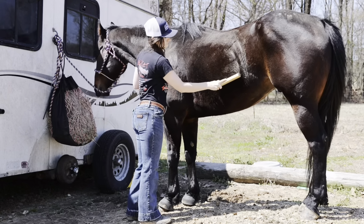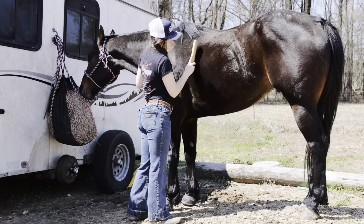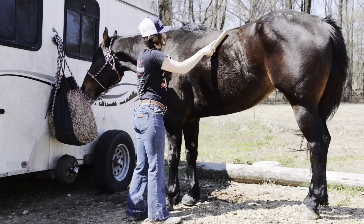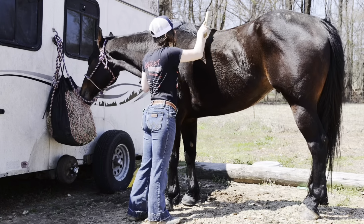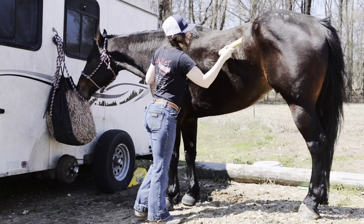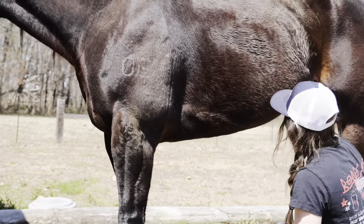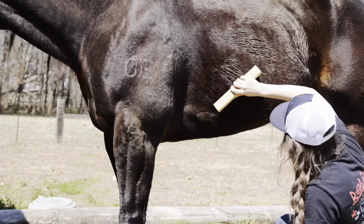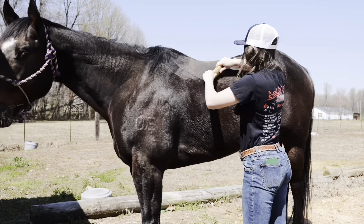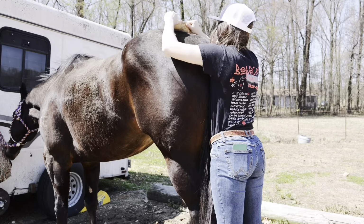So I work really hard to try and get that hair off. I'd imagine it's really uncomfortable and very itchy, and I would want someone to get it off of me. So I take my time working on this, and I personally believe before you get on, you need to spend some time grooming your horse. I like to do it because you can look, see if there's any heat, anything abnormal going on, and you can catch things a lot quicker this way. So it lets you know exactly what their normal is, what their legs normally look like, what everything normally feels like, so you can detect something wrong much better.